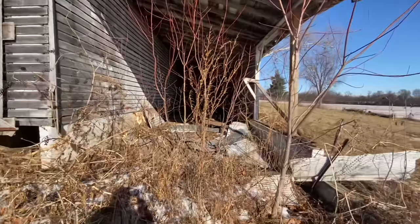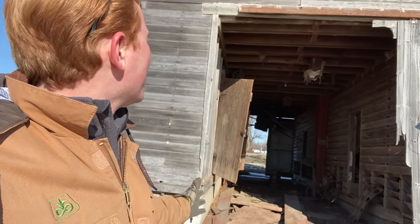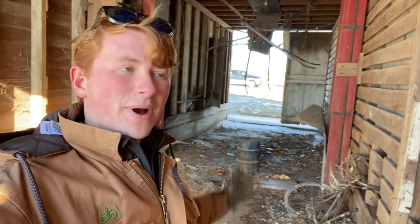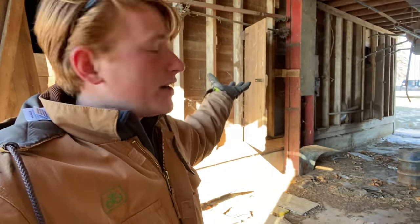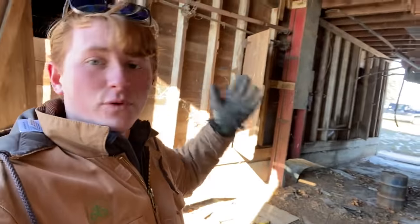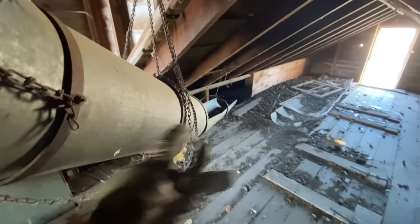This area on the outside is just a lean-to where you could park equipment. This family actually has three of these corn cribs on their property, and this is the one I was recommended to — and now I know why, because it's in a lot better shape. There is grain, or what's left of it, inside. With the hoist right here, I can surmise that wagons are brought in from that side, hooked up to the hoist, the front end picked up, and all the ears of corn would slide down into the trough — then taken up the leg and distributed into one of the four storage compartments. I made the questionable 20-foot journey on a questionable ladder up to the top where we have a distributor. You can flip this distributor to any one of the four locations on this crib so that you can fill them independently.